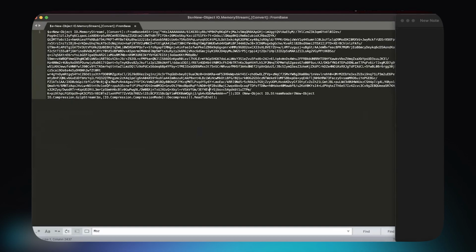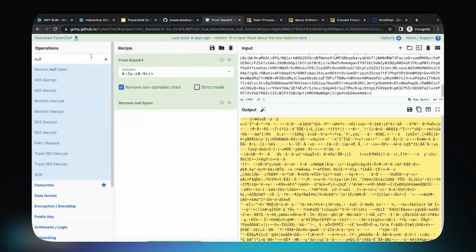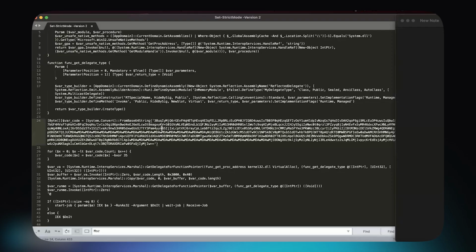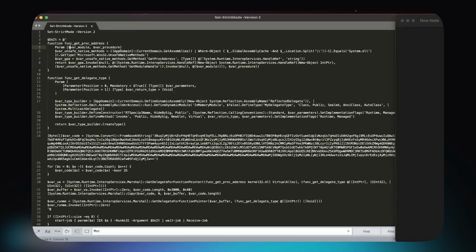Once again, it is a gzip stream. So we're going to use gunzip. Got to get rid of my null bytes there because that was messing up its ability to decode. And what do you know? We have another layer. Okay, so I can tell the style here is a little bit different than the last one. For one thing, it already appears nicely tabbed, and that's how they had it when they encoded it. So this was probably a different person that made this than the last example.